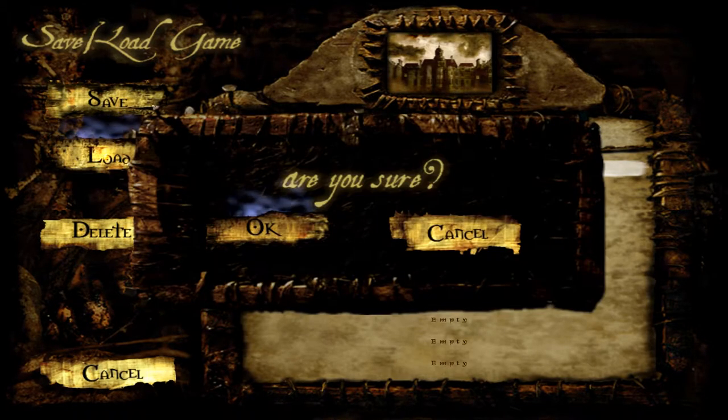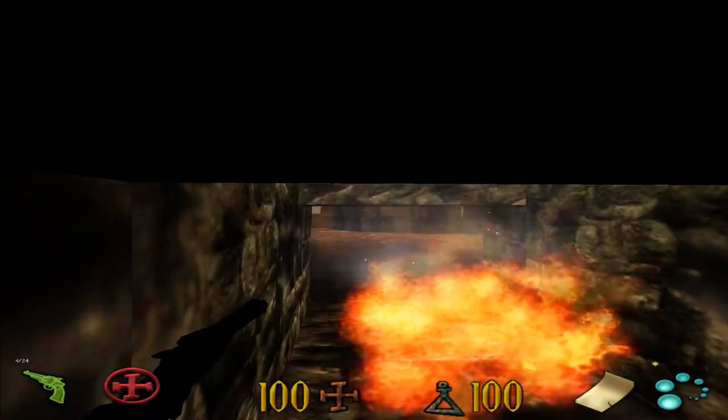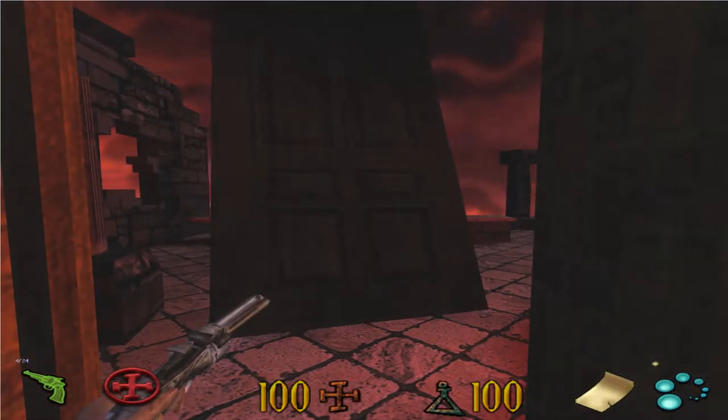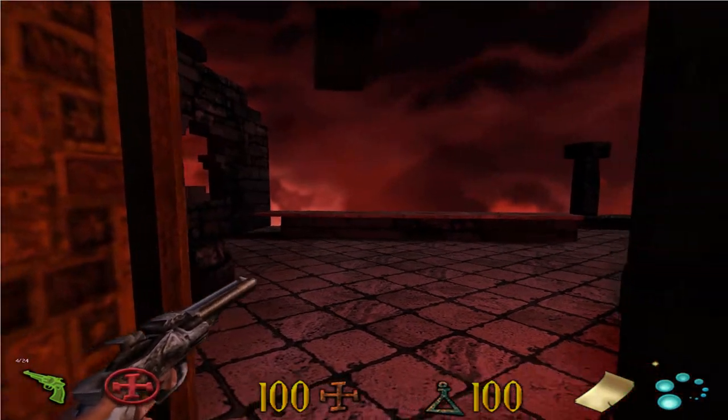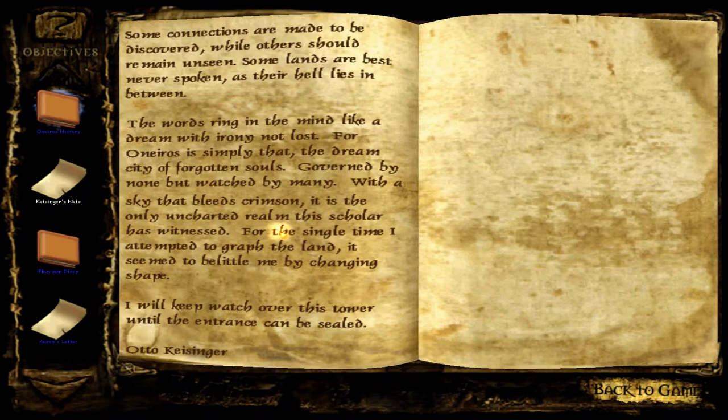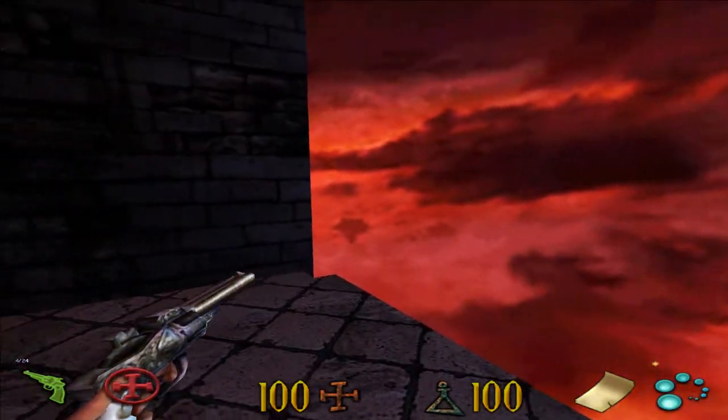That must be that one. Right, we will not go through the fire. Oh dear. I bet I can't go back either. I have no idea where I am. I have no idea what state in the story I am now. New journal entry. Oh dear. Yeah, there's no door.